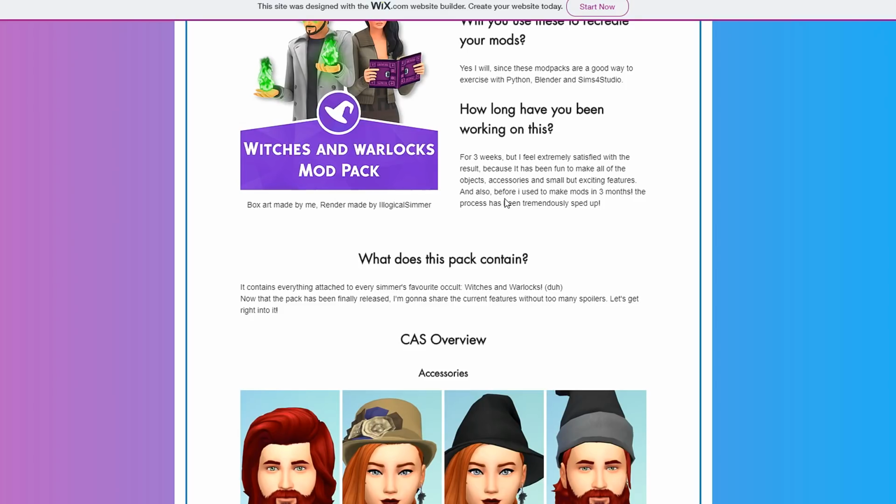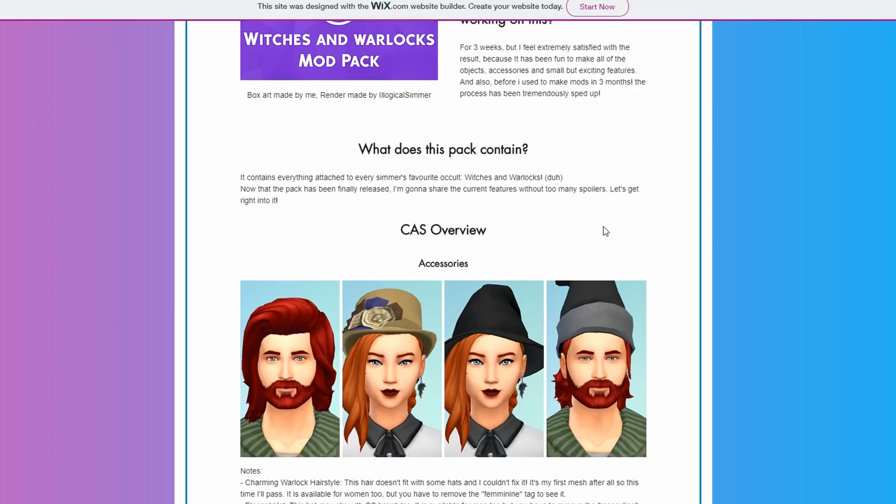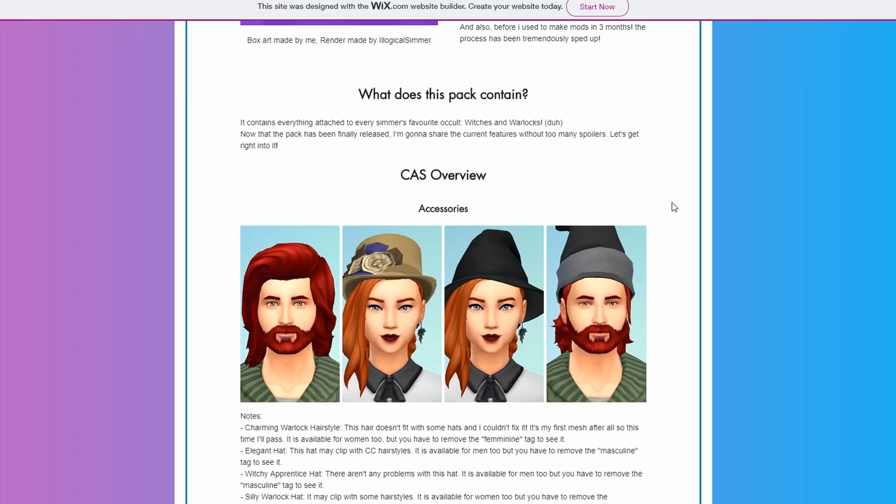So what does this pack contain? It contains everything attached to every Simmer's favorite occult, witches and warlocks. Duh. Giving me some serious Billie Eilish vibes, but okay. Now that the pack has been finally released, I'm going to share the current features without too many spoilers. Let's get right into it.